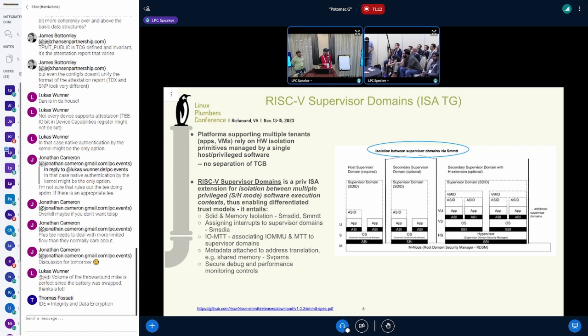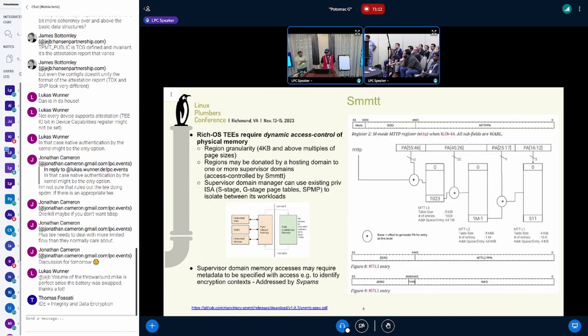So what are supervisor domains? It's a proposed priv ISA extension to RISC-V that adds this memory tracking table. Along with it, there are a couple of other extensions that work with the advanced interrupt architecture in RISC-V, so that once you have separate supervisor domains, one of them could be a confidential computing domain. You can assign supervisor domain interrupt files to them so that you preserve all the natural interaction that the advanced interrupt architecture proposes, and not have to rejigger all the software being written for that. Just under the covers quickly, because of lack of time, I've put a pointer to the spec at the bottom so you can look at the in-progress spec.